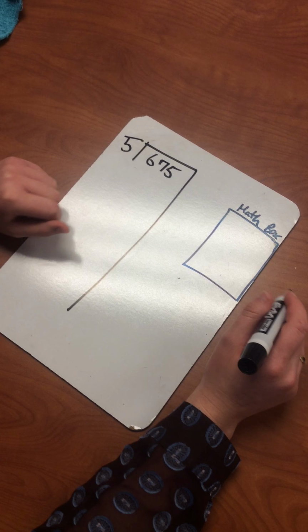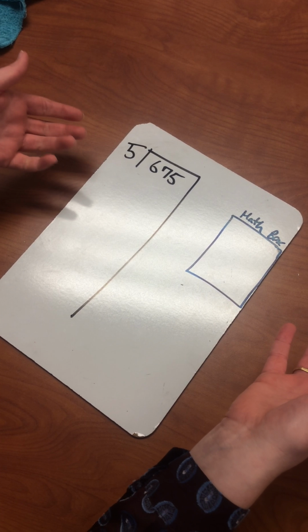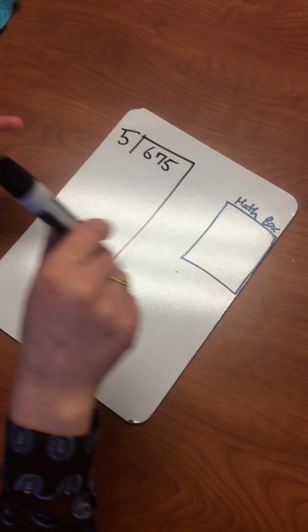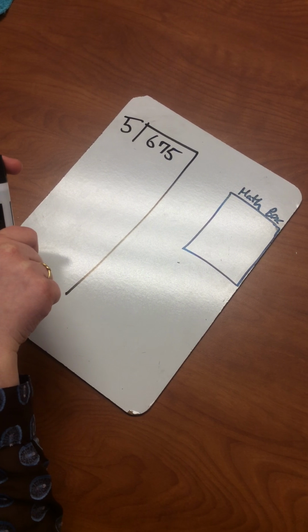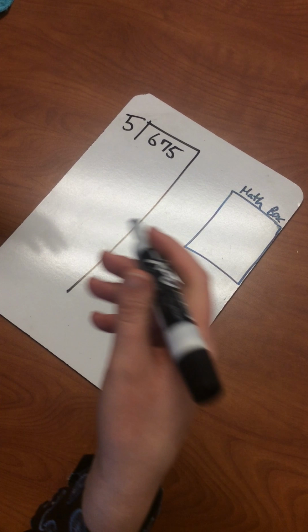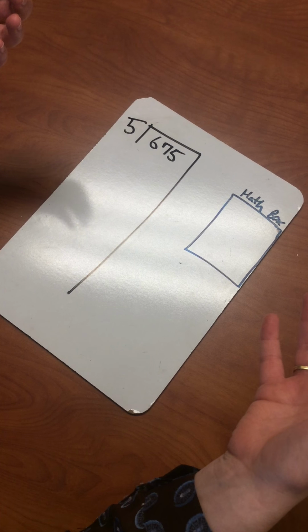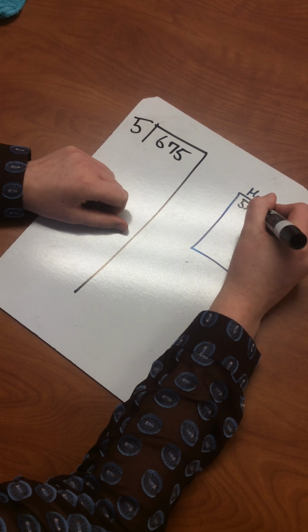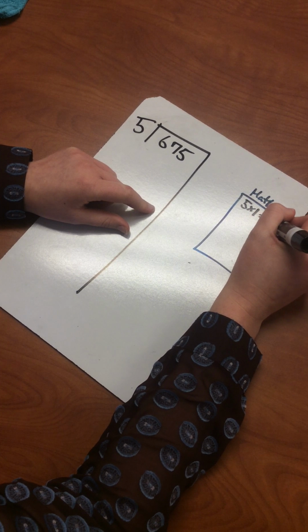Now, using the facts they know, they can use a variety of different facts to get them to the right answer. We encourage our students to use extended facts and easy number facts like tens or multiples of tens because it allows them to have less work regarding subtraction so they don't get carried away in a mistake. So, my facts I know: my 5 times 1 equals 5. However, if I take away 5 this whole time, it's going to take much too long.